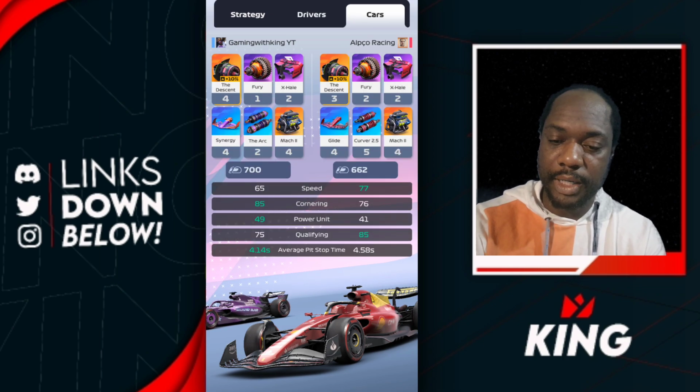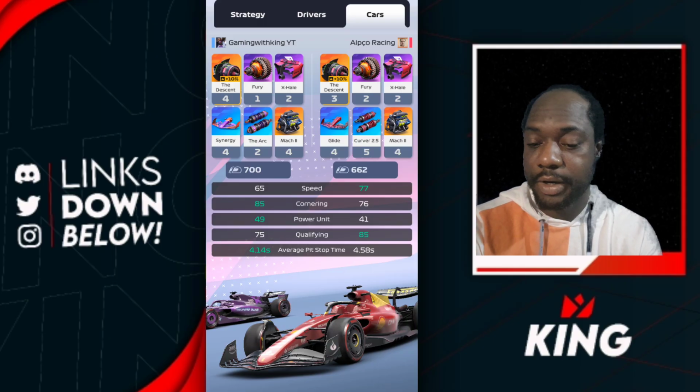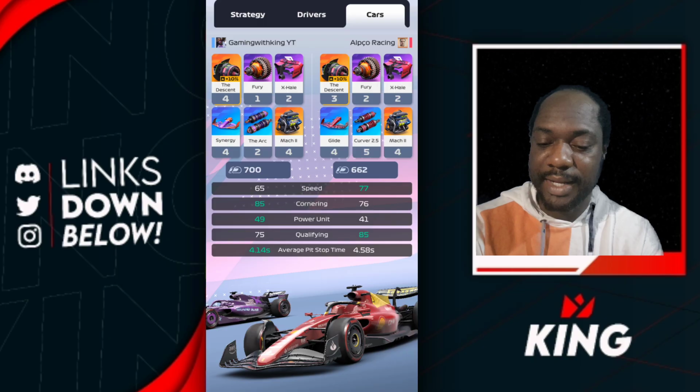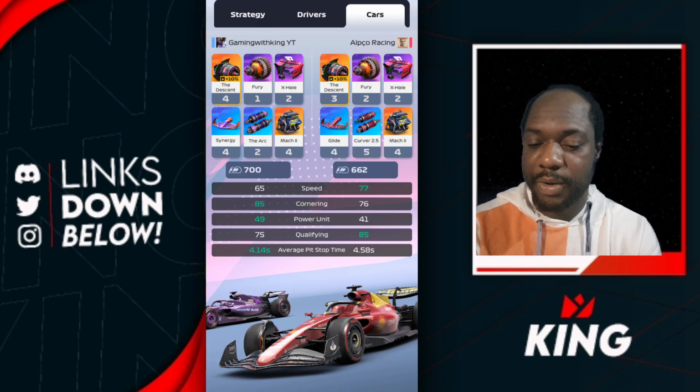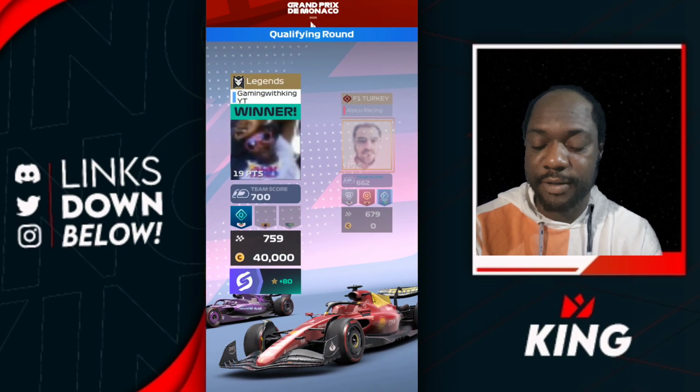As for our car, we kind of had a better car. We had a car with a higher cornering and not so good on qualifying there, but we had a faster pit time and we got some good speed in there. All right, power unit at 49. Let's jump into our next race and see how we do in that one.